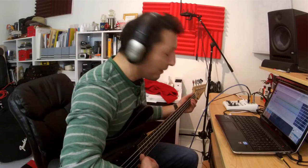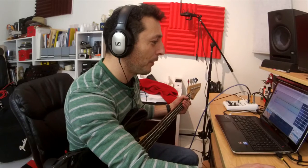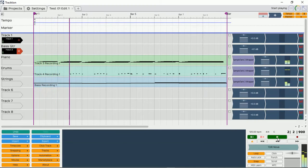Okay, let me see. I worked out some of the notes, so I've done some basic scale in there on the screen, and we're just going to play some of the bass notes. Let's have a quick listen to what the arrangement is like. So basically that's what I'm going to play. Simple couple notes going up and down the scale.